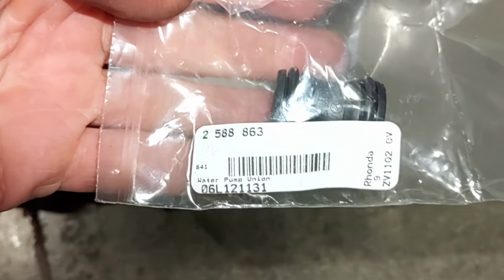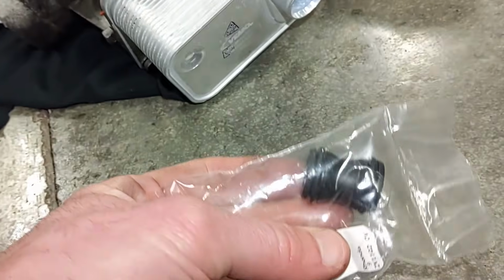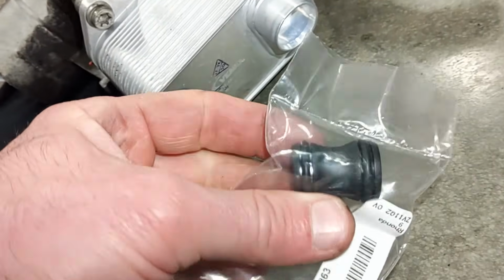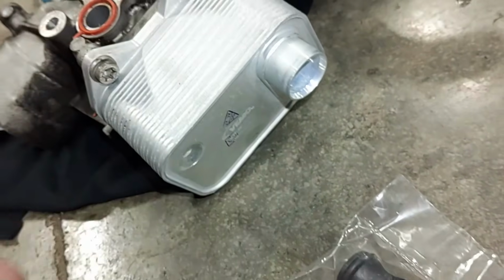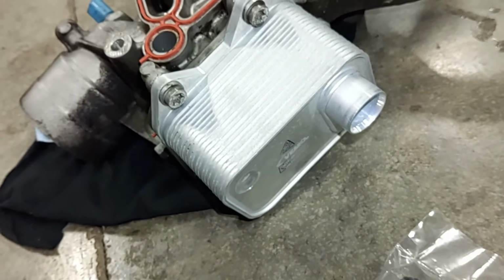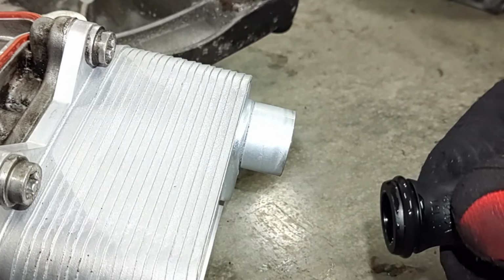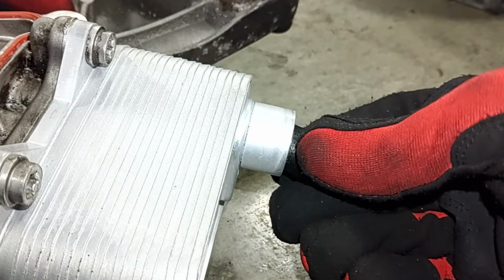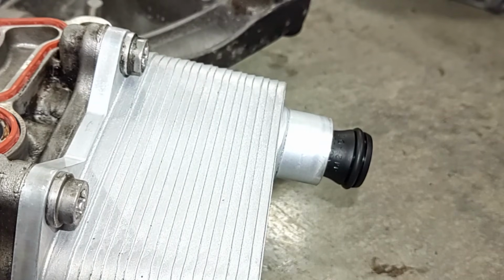Here's the part number. They call it a water pump union. This is a very snug fit. So what we're going to do is, it doesn't matter which end goes on which side, because they're both the same. So we're going to stick one end in here, and then when we go to install, we'll have to line this up with the water pump and then firmly push until it pops into place. Alright, I put a little thin film of coolant on the outside of that seal to see if it aids in this going in here, because it is super duper tight. There we go. Nice. That's ready to go.